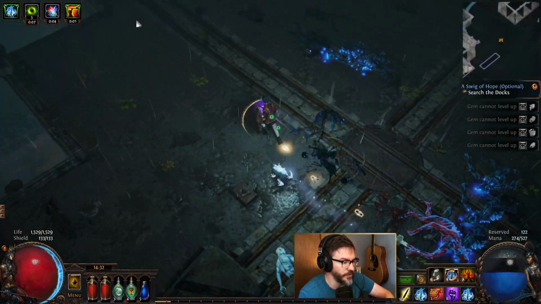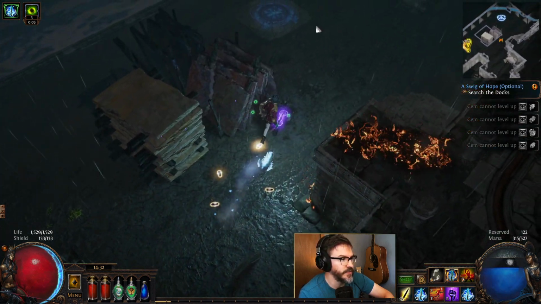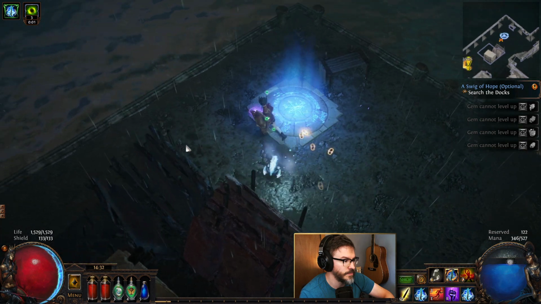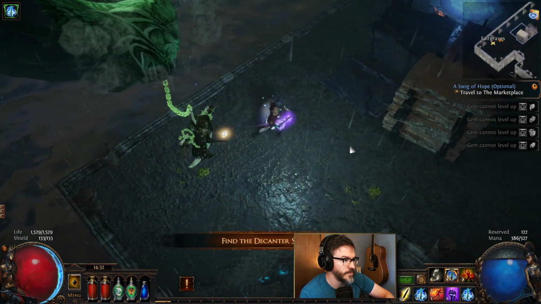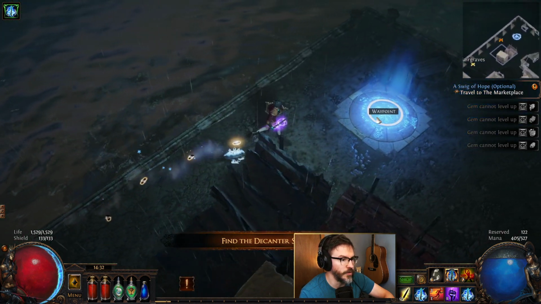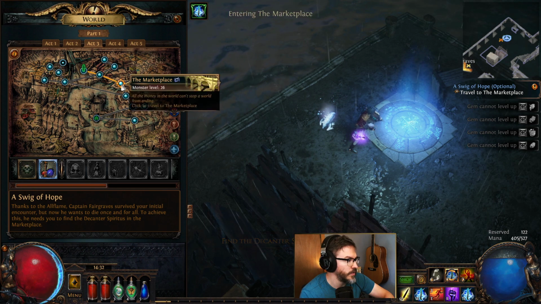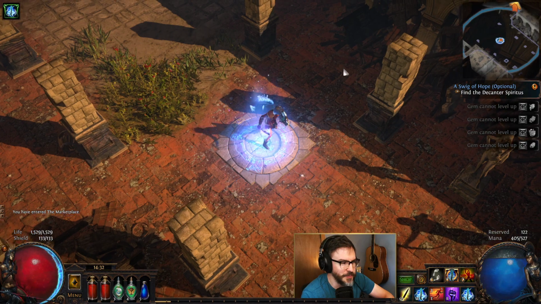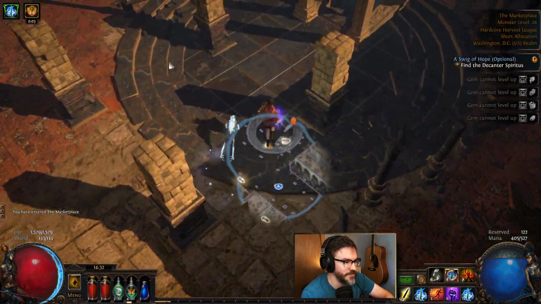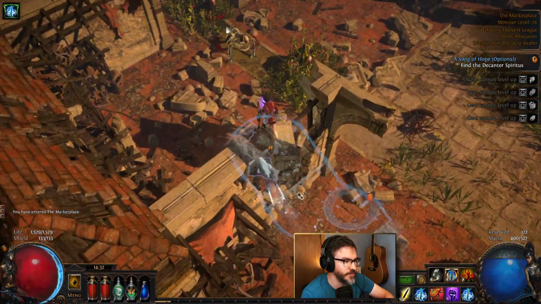Let's see, where are we going? There he is. Fairgraves, and we have the waypoint now. How fun. Oh, the Decanter Spiritus. In the marketplace. Alright, let's go find the Decanter Spiritus so the game is happy with us.